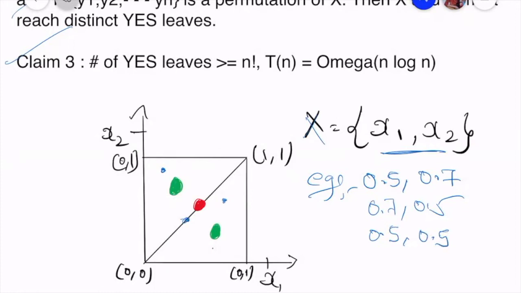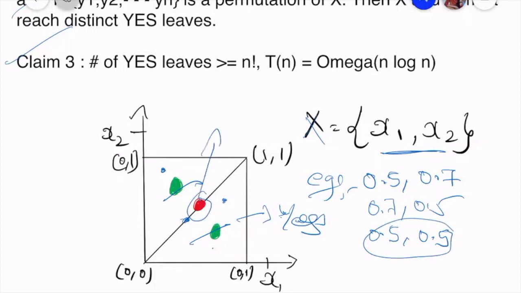From this, we can conclude that if my coordinates lie in the upper or lower triangle, we can say that the elements are distinct, that is, our output is yes. If we take the coordinates as the same, the point lies on the diagonal. So if the point lies on the diagonal, then the output will be no. So using this dimensional space, we can say whether the given array is distinct or not.